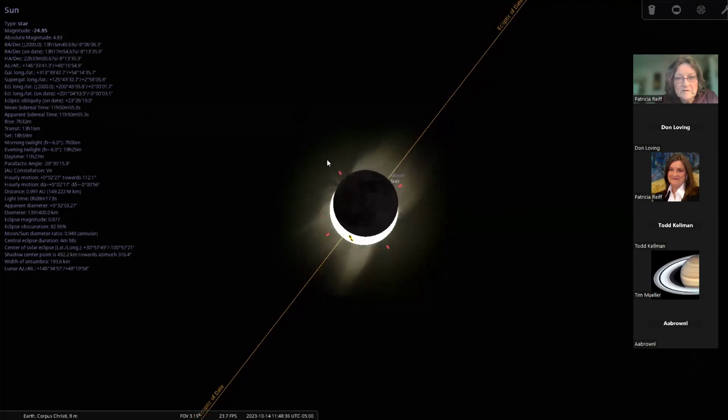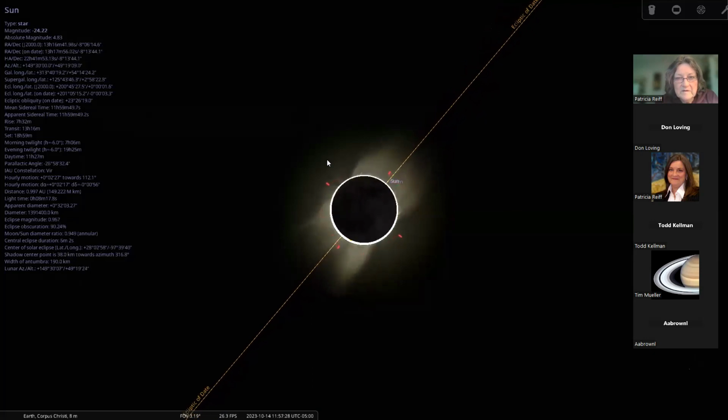Okay, so there's Corpus. It has a perfectly annular view of the sun. Now, Stellarium puts that corona behind there so you know where it is, but in fact, the corona is not going to be visible except during totality.